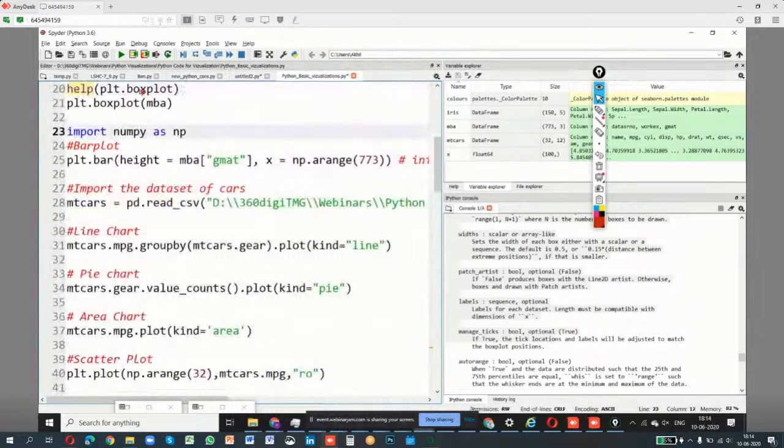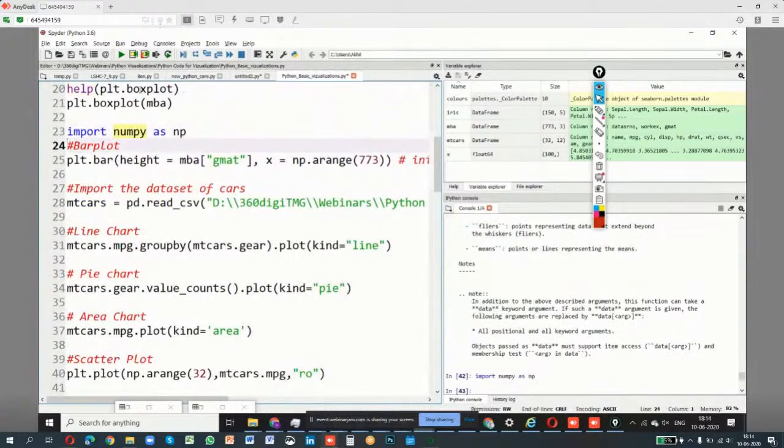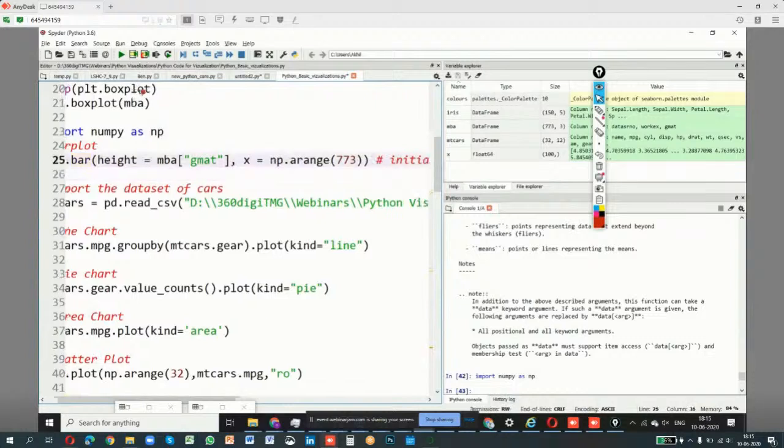Next, I'll take this NumPy package as np. NumPy package will help me with some statistical steps, friends. I'll tell you how this NumPy package is going to help me. Here I'm going to draw a bar chart now. Histogram is done and box plot is done. Now I'm going to draw a bar chart. So plt is the matplotlib package. plt.bar is a function where I'm taking height equal to GMAT score, and for the x-axis I'm arranging 773 records.